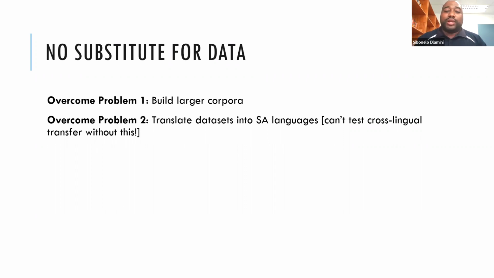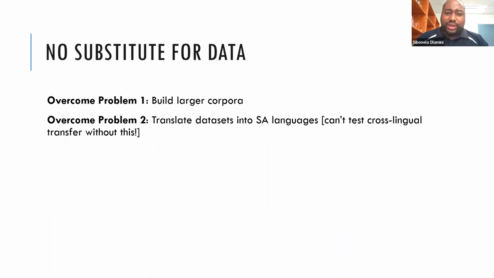with machine learning models and with deep learning models, they're very greedy for data. They need more data in order to perform well. You know, there are other techniques and methods that we can try to use and we can try to pursue, but we cannot be fooled. First prize is to build the larger corpora for our languages.